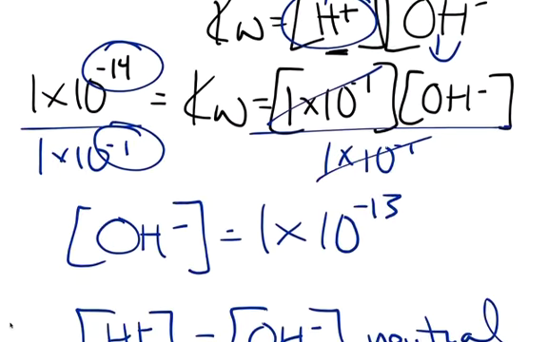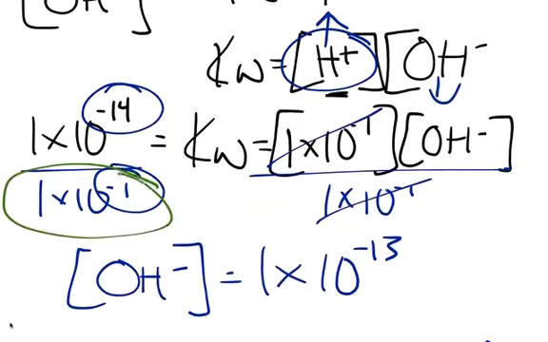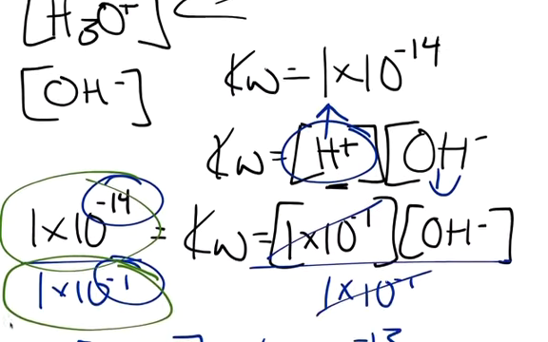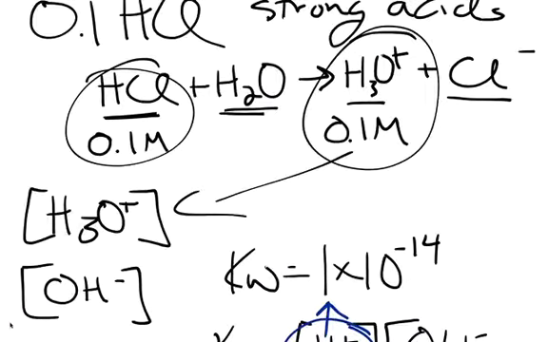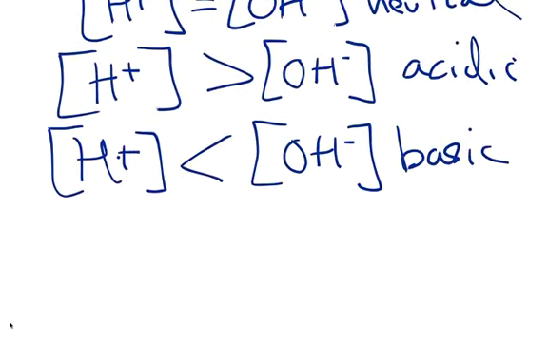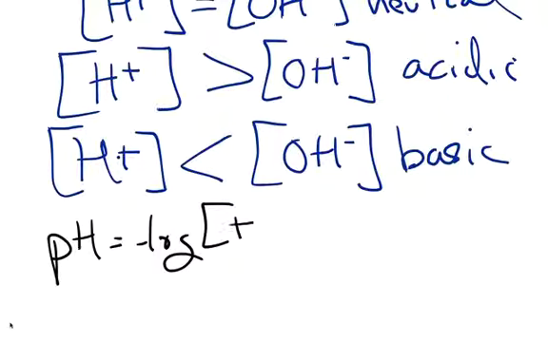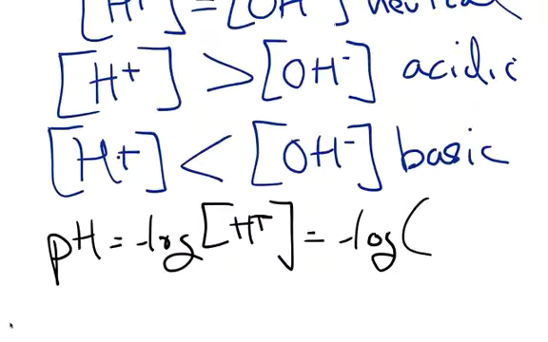Now, sometimes people get confused when we have these exponential numbers, and it's difficult for them to figure out which is larger and smaller. So a lot of times what we'll do is calculate this into a pH. So now what I want to do is take this 0.1 molar and calculate a pH off of it. Remember what our pH relation is. We can do this easily on the bottom. I have plenty of room. pH is the negative log of the hydrogen ion concentration. So in this case, the negative log of 0.1, or to make it a little bit easier, I'm going to write it as 1 times 10 to the negative first power.